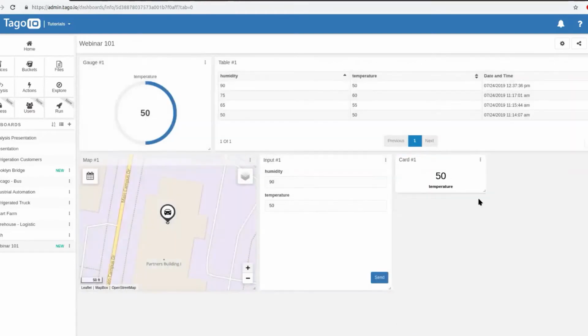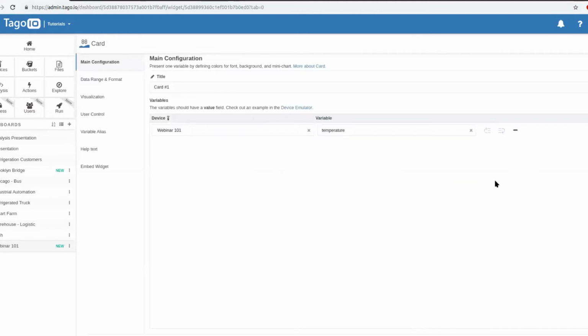And as you can see over here, we have a card. This card basically shows the temperature, which is 50, and the name of the variable that we selected, which is temperature. If we were to select the variable humidity, it would display humidity and the value of humidity over here, okay? It displays 50 for the temperature because it's the last temperature that we set. But this is really basic. I'm just editing the card right now. This is really basic, the card. We want to make it a little bit prettier.